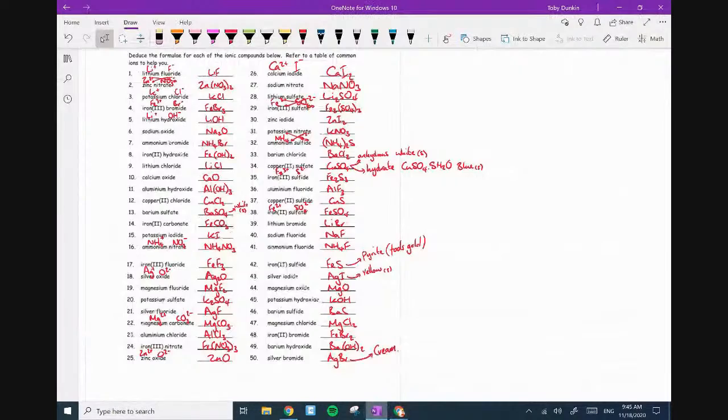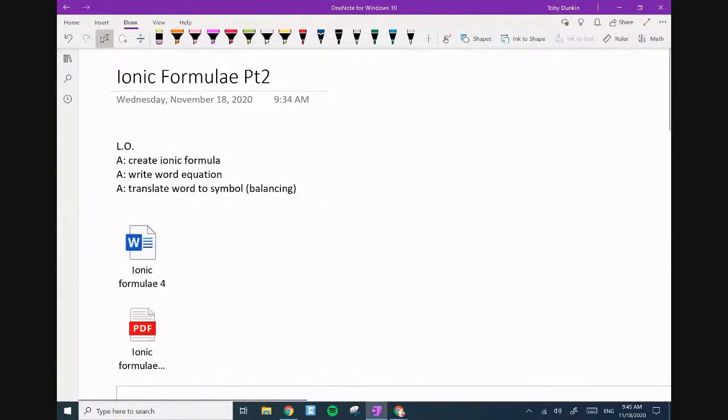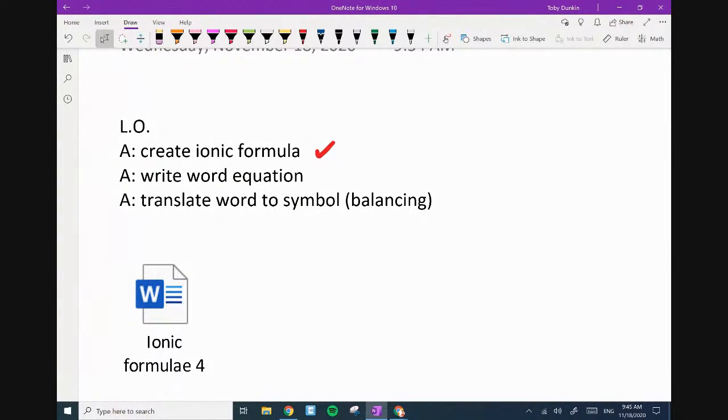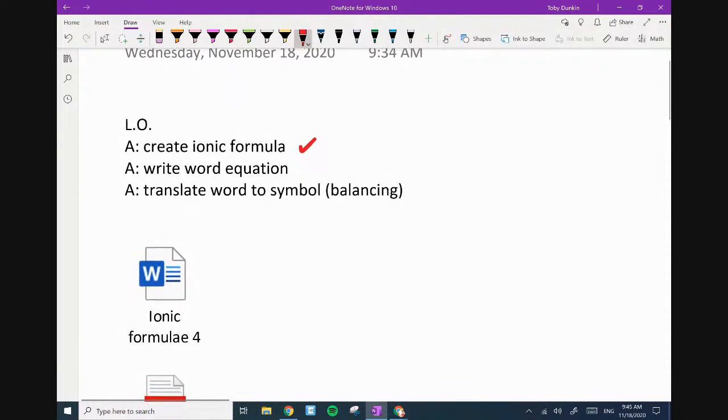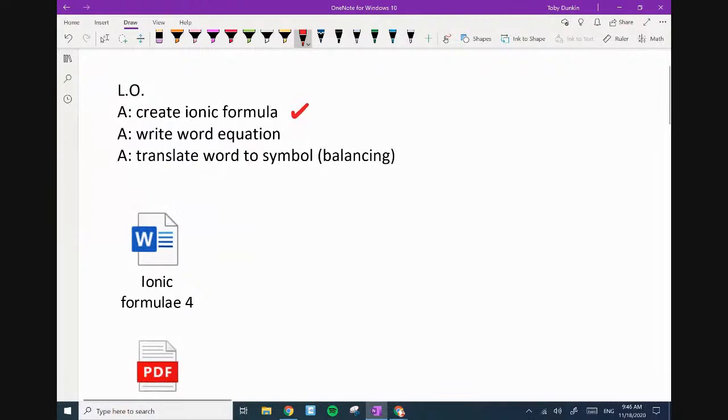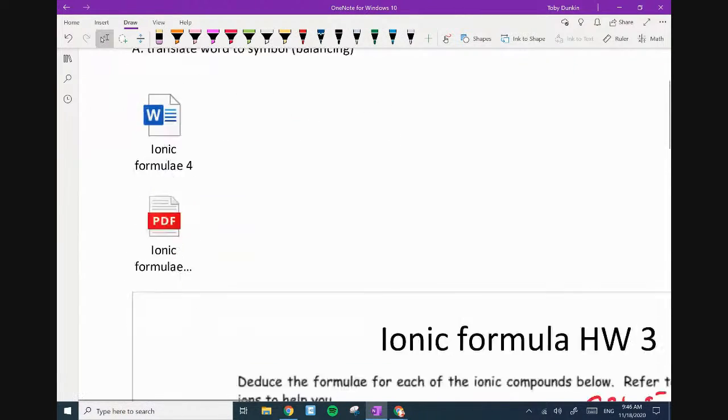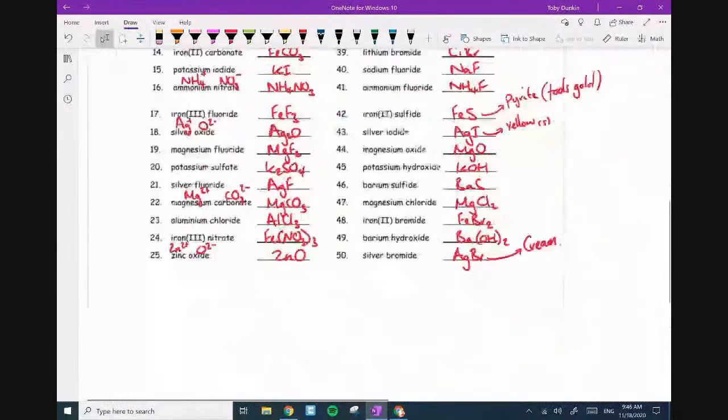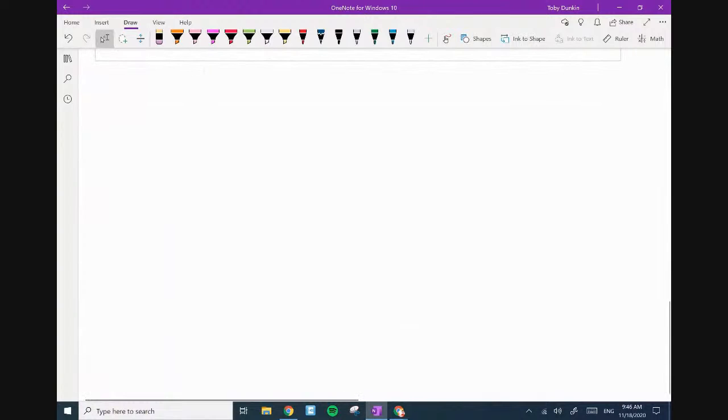That's great. Okay, so onto, I definitely would say we're making progress towards A. I will continue to reinforce this every single lesson so that you guys are ready for your test at the end. So now I need to be able to write word equations and translate to symbol and balance. Okay, so we're going to drop straight into another question. So exam questions on this, exam questions, equations.